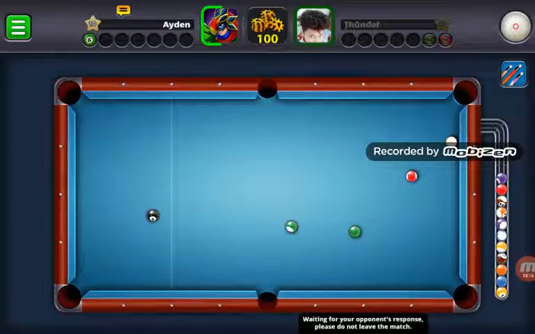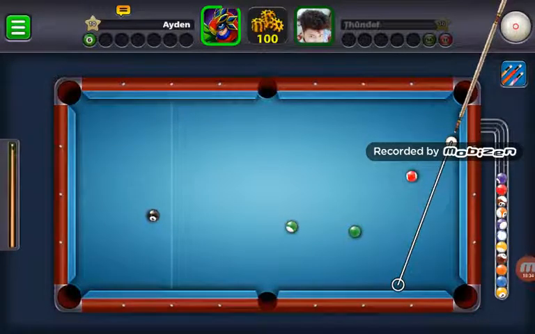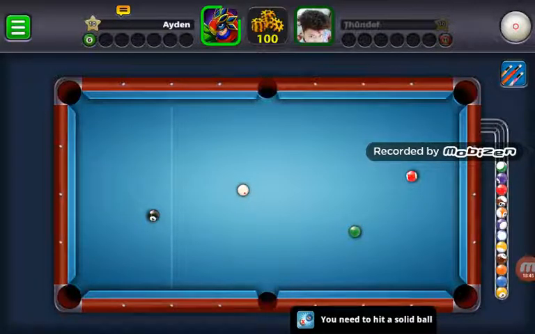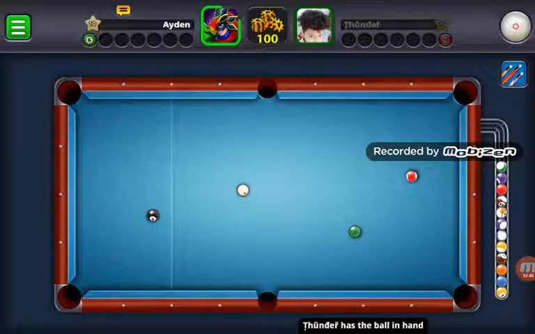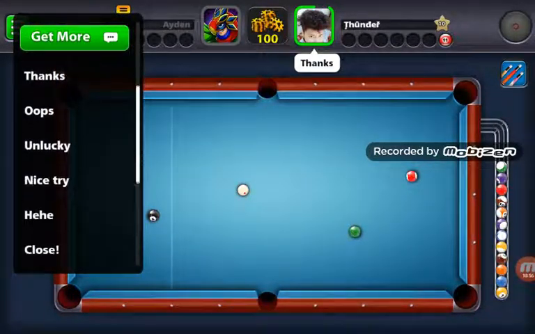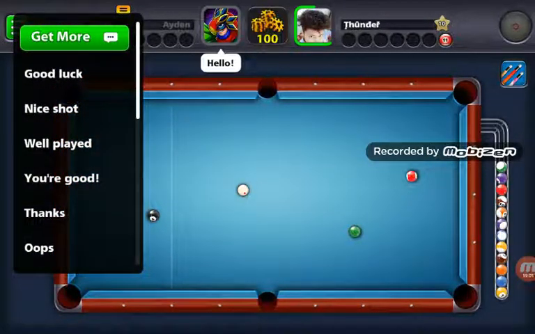Now, he left again. I'm going to try to take the 11 ball, unless I can ricochet it off the board or off the sidewall up. Dang it, I messed it up. Well, he got lucky. I put one of his balls in. I don't know if he's going to play. Oh, yeah, see, now he's saying thanks. I wonder if he left.